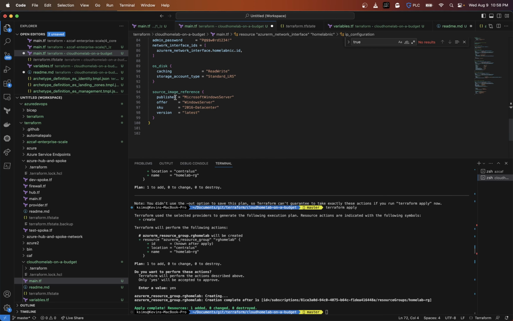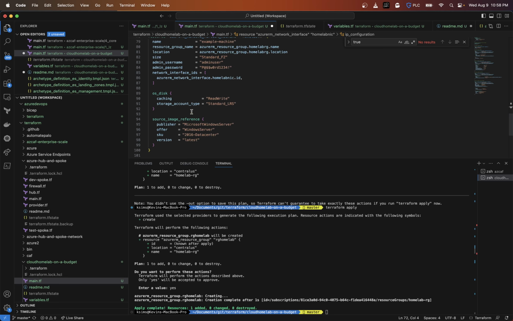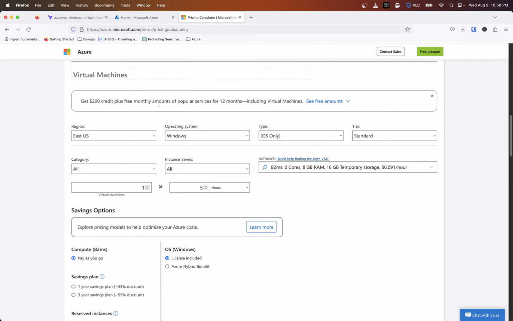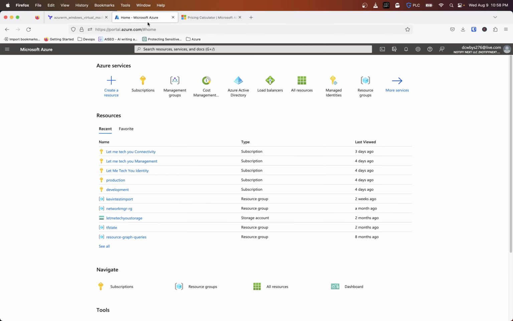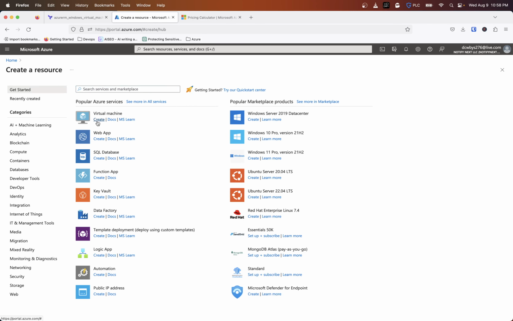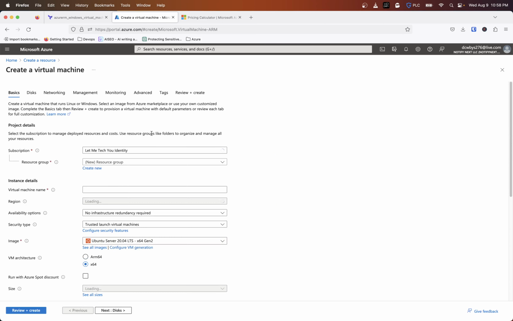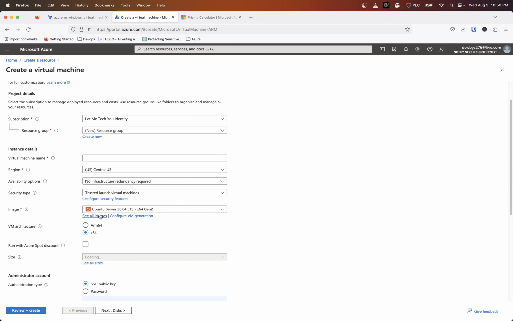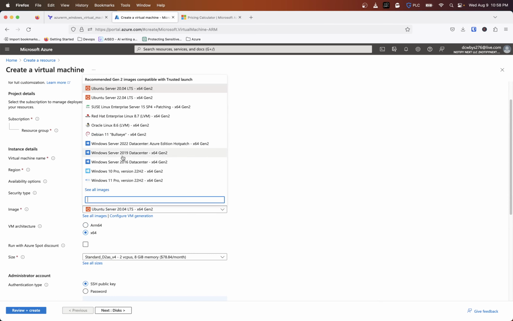Source image reference is going to be Microsoft Windows Server. Offer Windows Server, SKU 2016 Datacenter, and version is going to be latest. You can find this as well if you go into Azure and go to create a resource. It should show you, actually, let's go back here.